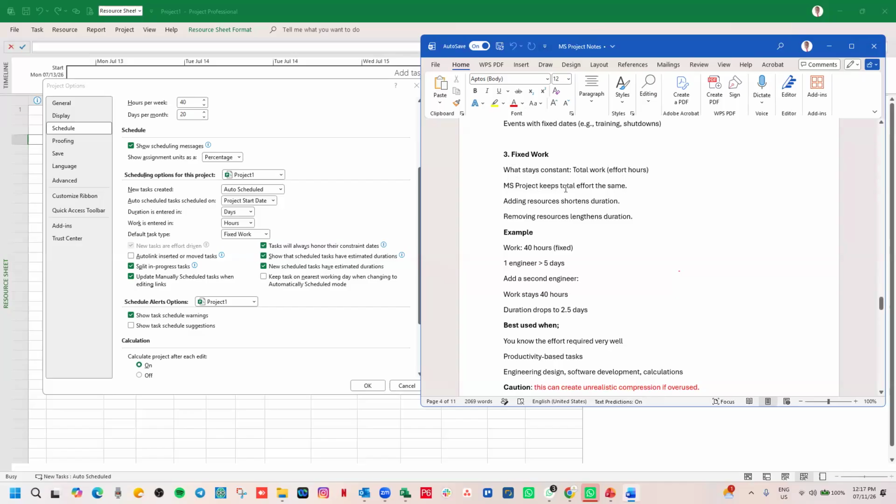So MS Project will keep total effort the same. So adding resources will shorten the duration. And this must also be used with caution. Removing resources will lengthen the duration. So work is 40 hours, fixed. If the hours per day is 8 hours, that means one engineer will work 5 days.